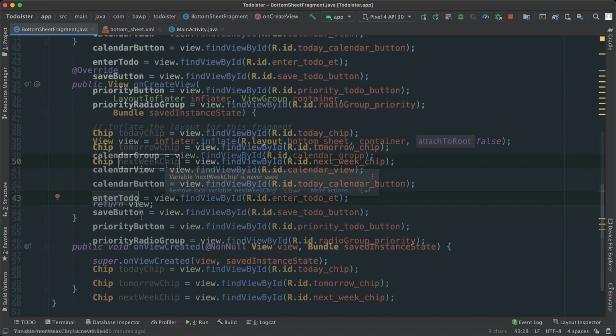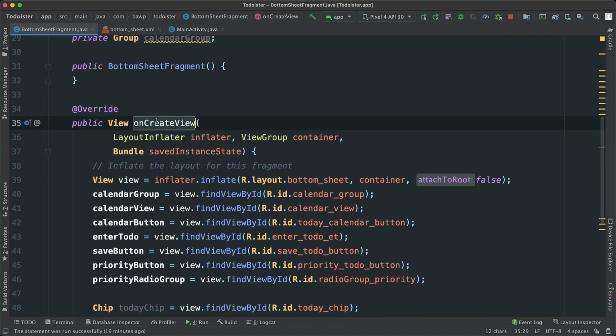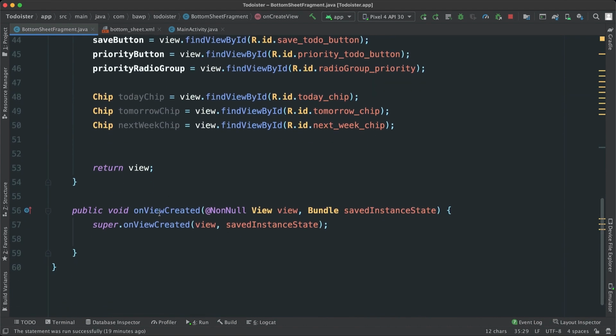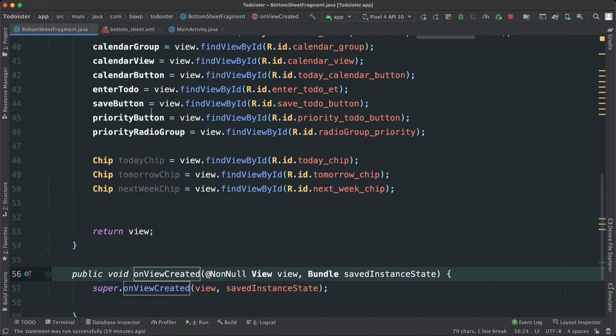So really what we're going to do is, remember we are inside of onCreateView, and then we have another method here called onViewCreated. This is called, as the name implies, the moment that the view is created, everything is set up. So we have set up all of our widgets and everything is good. That's when this onViewCreated is called. So this would be the best place for us to start doing things like fetching information from our views and all sorts of things, okay?